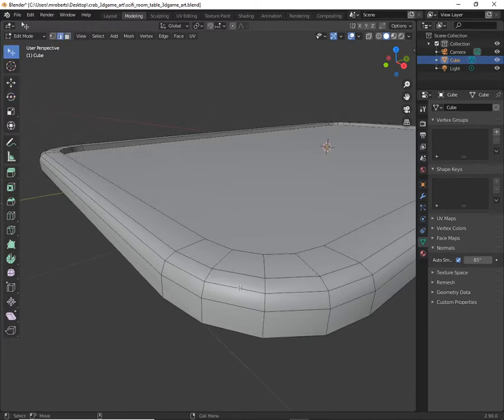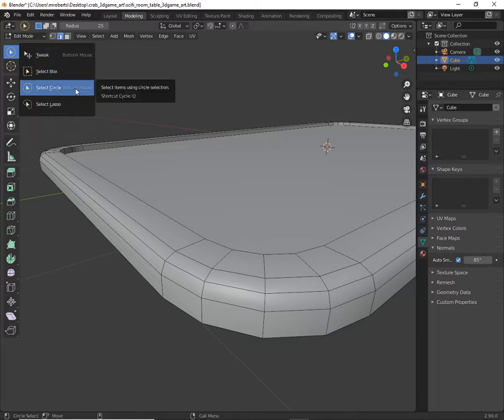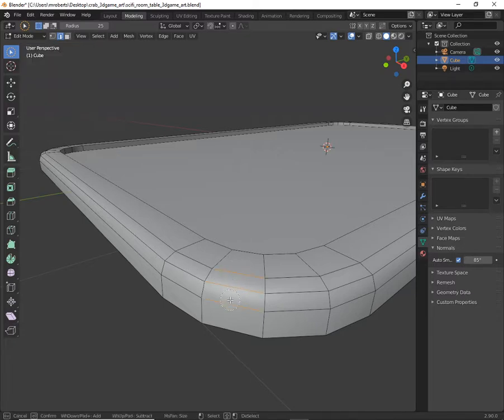So if I go in here and go to my select circle. Remember, if you go up here and left click and hold, there are several different tools in here: select box, select circle, select lasso, tweak. For me, select circle and tweak are some of my favorites. I actually have them on buttons because some of the mice we have here at Lathrop are 5-button mice, which are great. If you can get one, cool. Blender really supports easily adding features like these to those buttons. I have that at home also. So remember, select circle is your drag select one, where you can just hold down your left mouse button and move. So that's a great one.